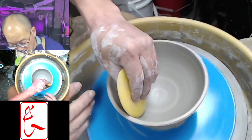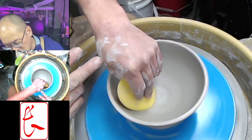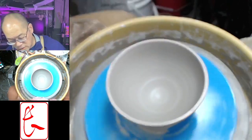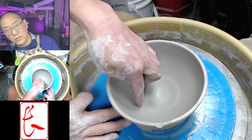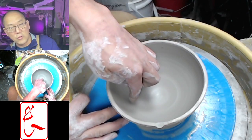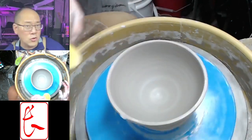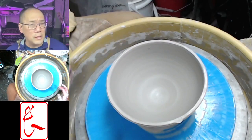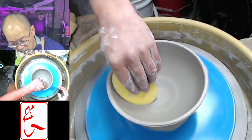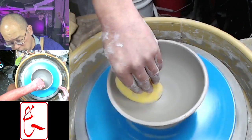As this changes, it changes how much volume it'll hold, how vertical the sides are, what I would use it for, everything. Here I'm going to spend a few seconds concentrating on the part where the bowl transitions into this area. I'm trying to make the transition between the wall and the base look really good. You've noticed I didn't spend any time compressing the bottom of this bowl yet, because I do it now while it's open. Smooth, smooth, smooth. Okay, that looks really good.